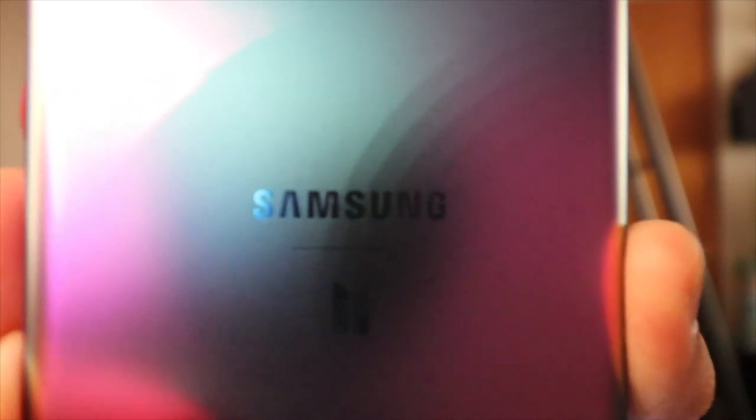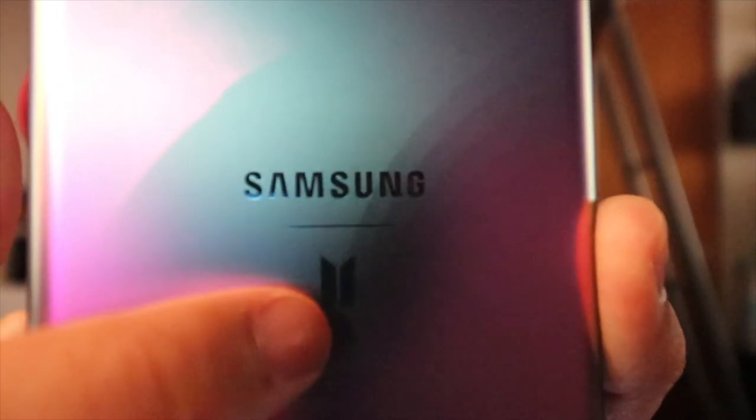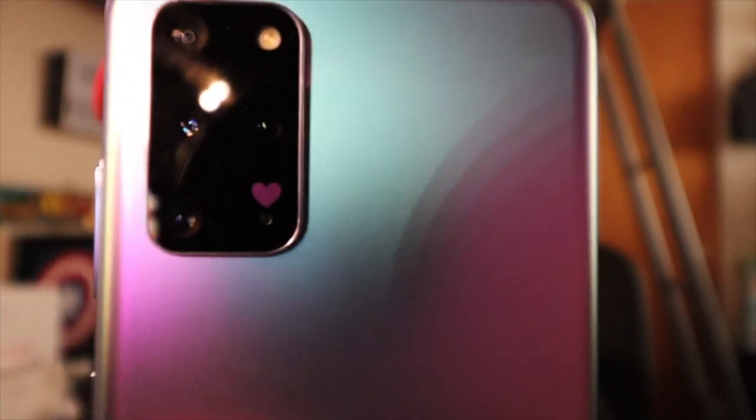Ganda. Okay guys, while I'm editing the vlog, na-notice ko na nakalimutan kong ipakita sa inyo yung cellphone. Like, na-excite talaga ako sa kanya. So anyway, ngayon kong gagawin. So, on the back, ayan, mas closer. Meron lang siya Samsung here and the BTS logo over here. Tapos yung sa camera niya kanina is yung small heart. And super laki ng camera niya. Pero pag nilagay ko yung case, nagpa-plat siya.